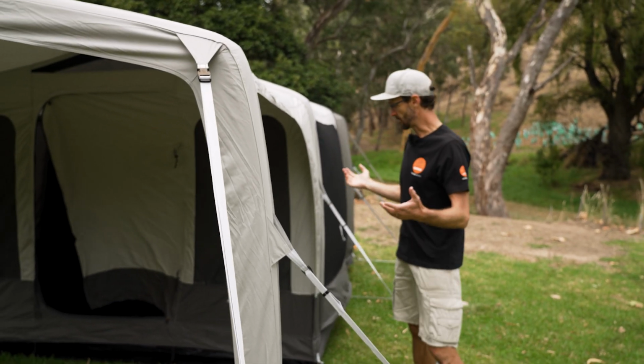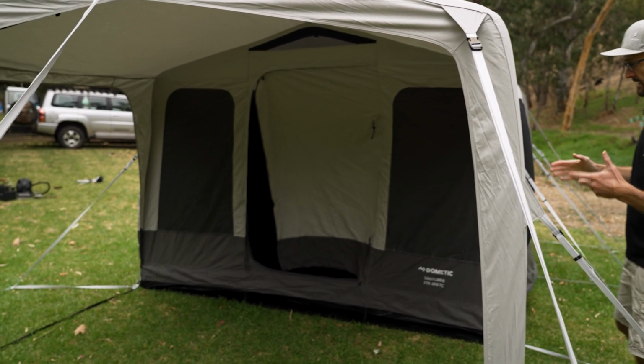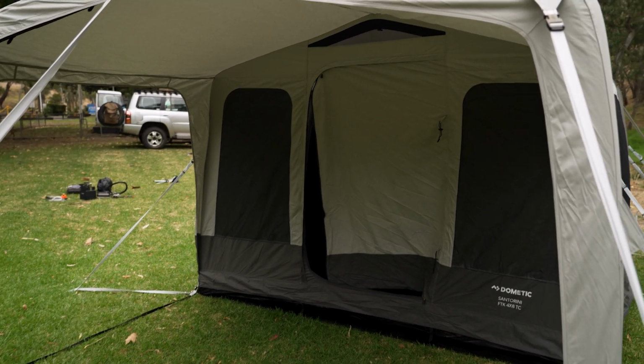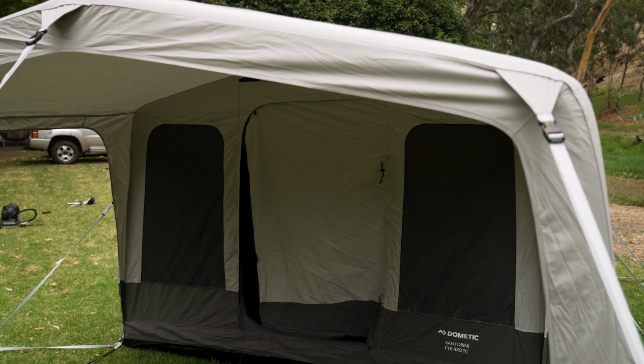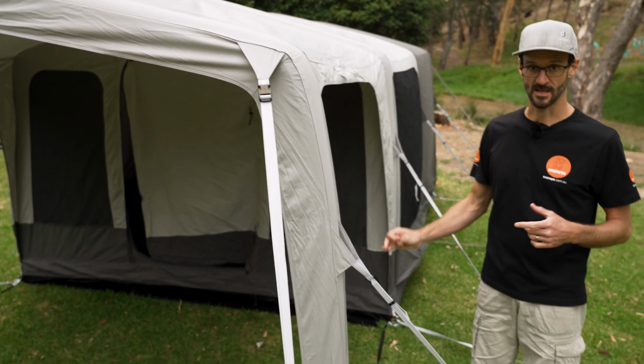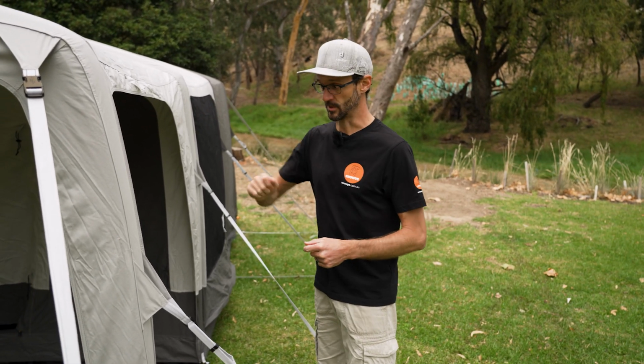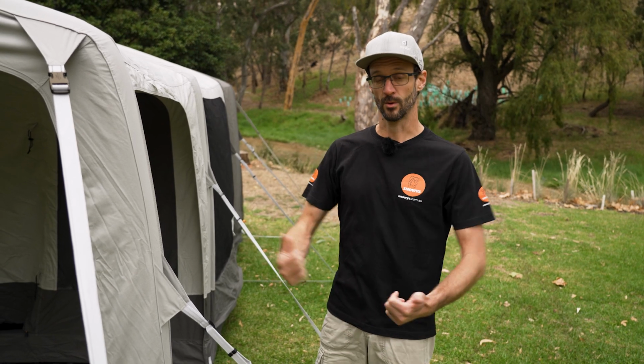That is the Santorini FTK 4x8 TC tent from Dometic, all set up. Super easy, no poles and stuff to worry about, no metal poles, just inflate it, 4 inflation ports, a bunch of pegs, you're good to go, tons of living space. Pack up is easier than set down because we don't have to pump the poles up, we just take the valves out, deflate it, pull the pegs out and roll it up.